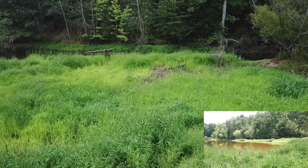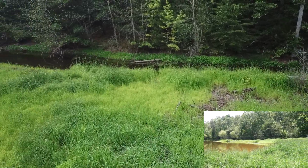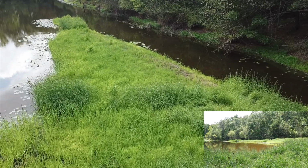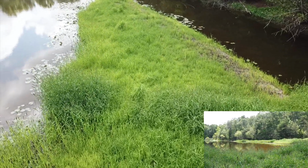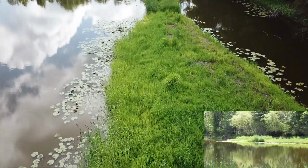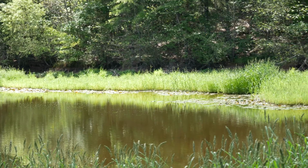And here's the point for those wondering. As you can see, it's still lagging behind in comparison to everything else, but these past rains seem to have really helped some of the shorter plants in there. We have some tall stands in there. As you can see, there's a nice big stand right here, and then another nice big stand right here.